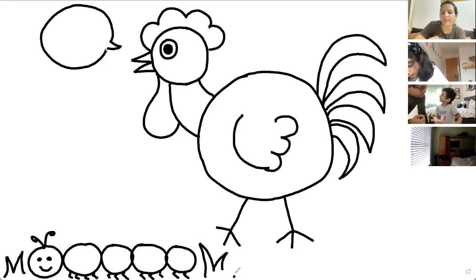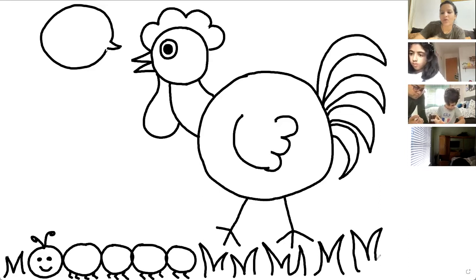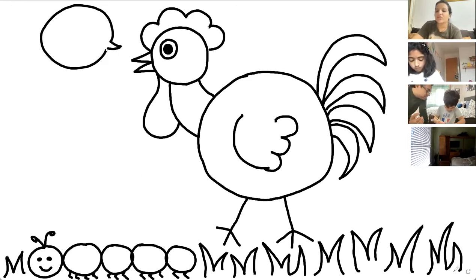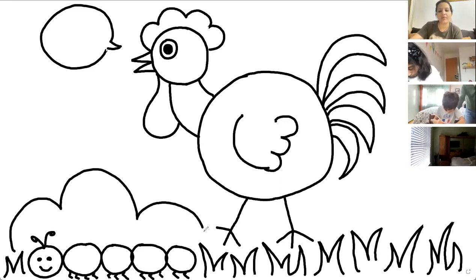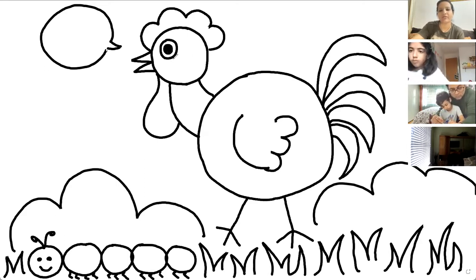And if you're drawing the bumblebee, bumblebee can fly. We all know, right? It has wings. So it can be over the rooster, above somewhere, or along with the rooster, all right? There can be a flower and the bumblebee is flying around that. So keep your imagination on while you draw. Keep thinking and drawing. And I'm drawing little bigger bushes also. To cover the area, we have to use all the empty space very wisely when we draw. And if you wish, you can draw little clouds above or a sun somewhere. Okay, maybe on the left or the right side.